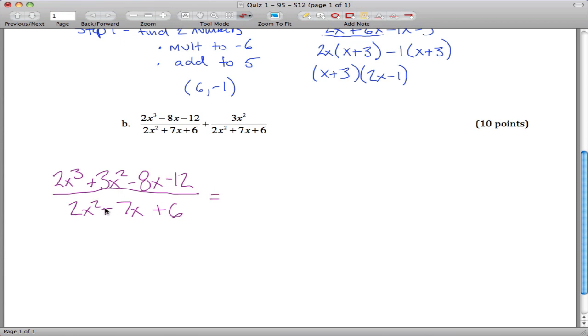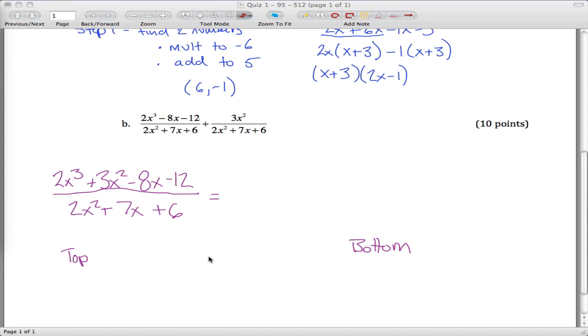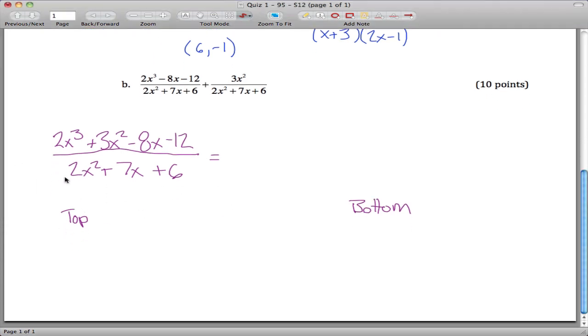And then we have to factor the numerator and the denominator. See, the numerator is actually a little bit easier, even though maybe it looks harder. 4 terms is easier to do than 3 terms. We can factor by grouping. These first 2 terms have an x squared in common. So maybe I'll do this separately. Let's do the top over here, and we'll do the bottom over here, just to kind of keep my work as neat as possible. So on the top, we can factor out an x squared, and you're left with 2x plus 3.